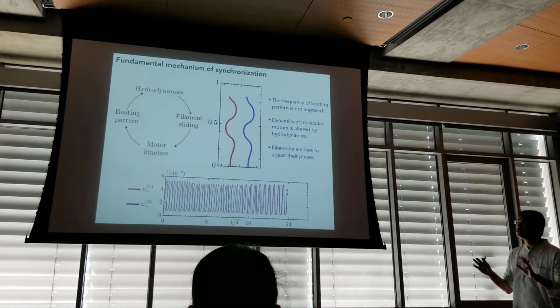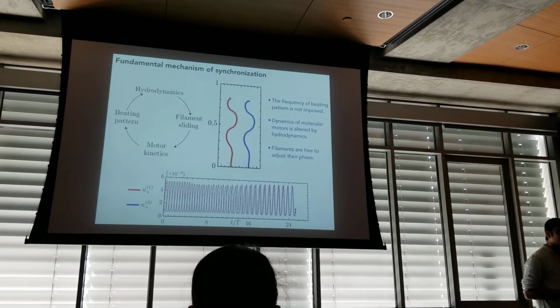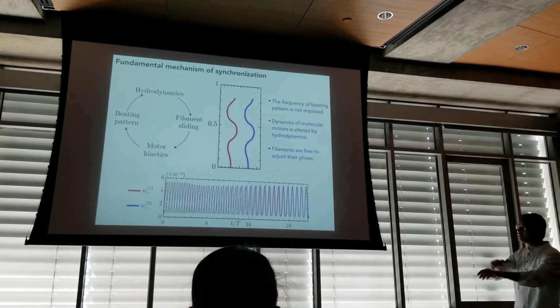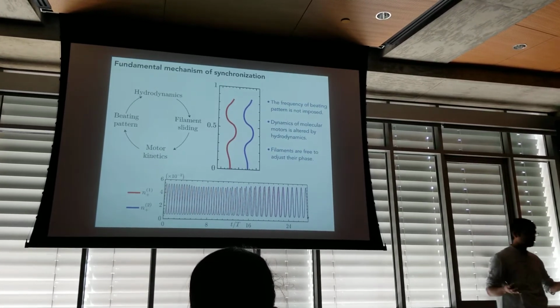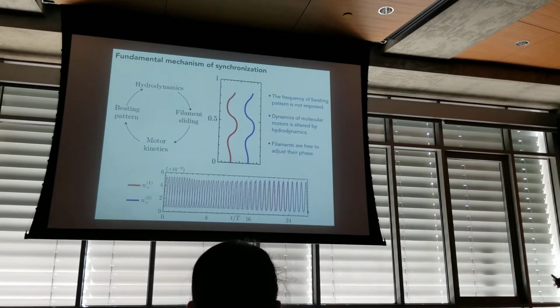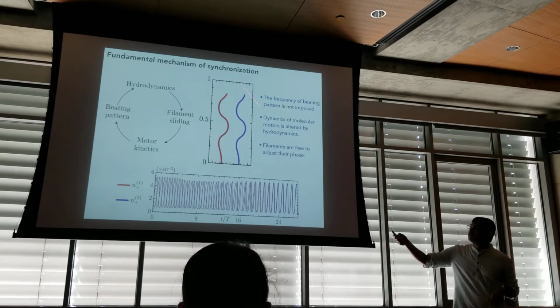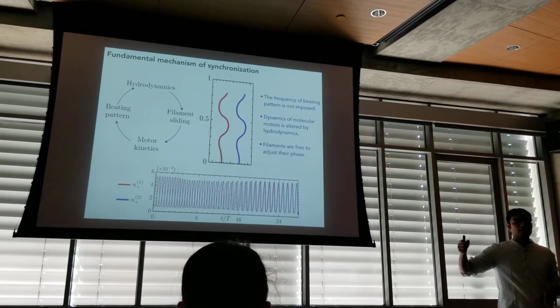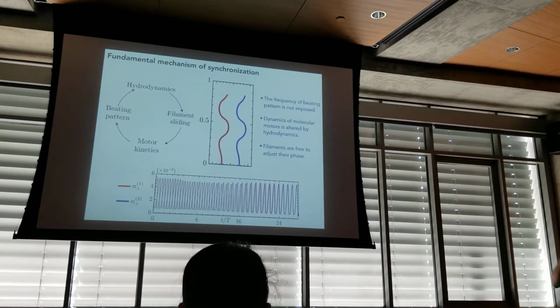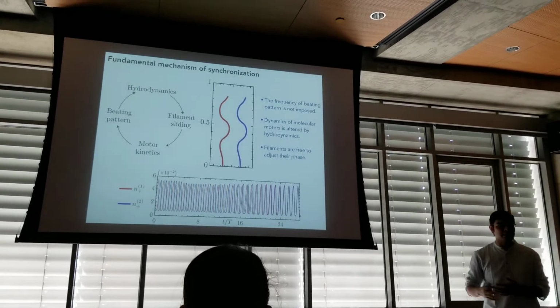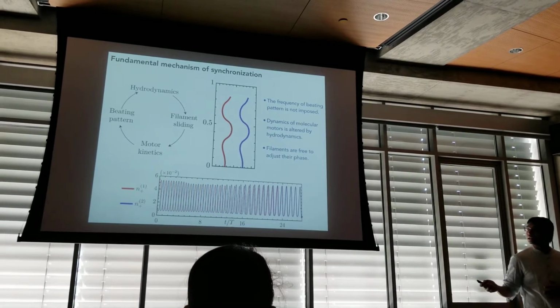Again, there are two words, elasticity and hydrodynamics. What's happening is that they're generating this disturbance velocity field because of the oscillation, and that generates viscous stresses. But viscous stresses can modify the waveforms because they are deformable, they're elastic. But if you now change the geometry of this beating pattern, you will feed back to the dynamics of the molecular motors, which in turn give rise to this beating pattern. So through this feedback loop, they can spontaneously adjust their phase and get phase lock.